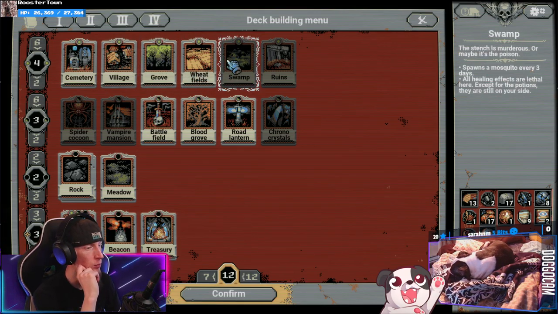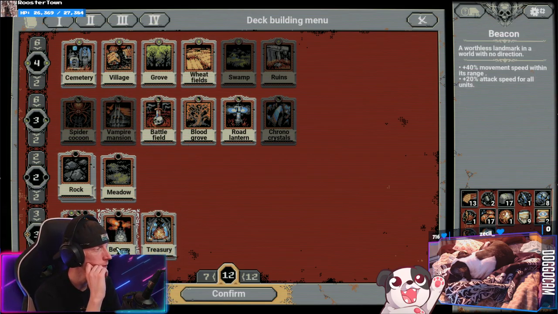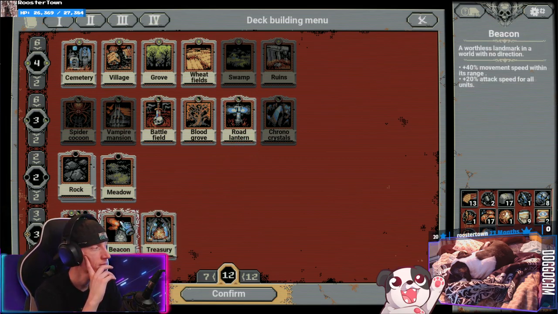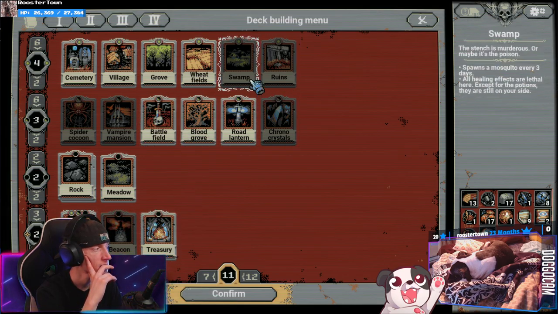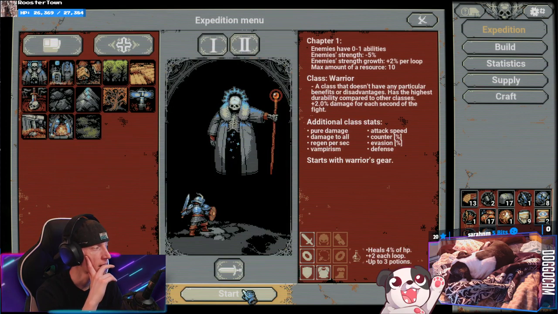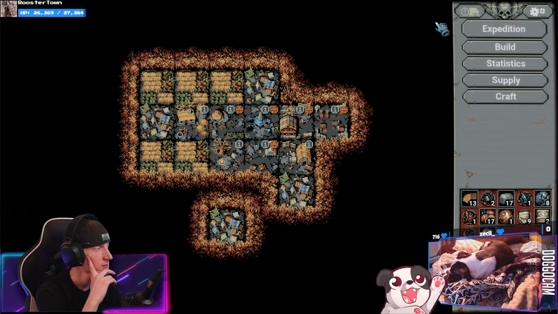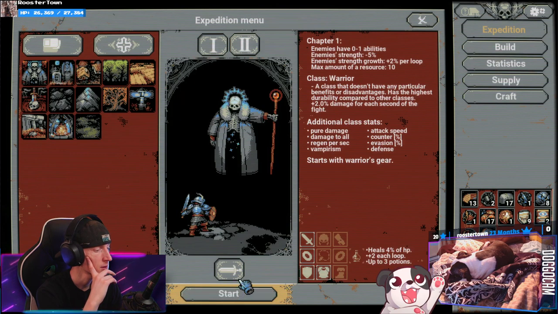I can have no more cards. I have to drop a card to get another card, so... I might turn off the beacon. And I might turn on... I kind of want to see what the ruins is. Might kick my ass, but I want to... Oh, I can craft things. No, I cannot. Right, I need to figure out how that works, so... Oops. Confirm. Start. There it is.